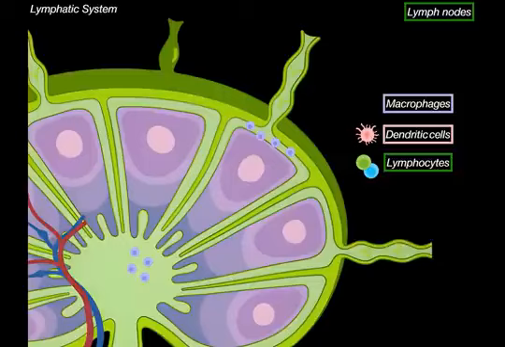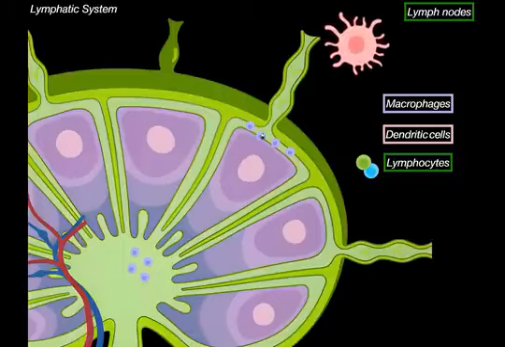When lymph enters the lymph node, it also carries with it bacteria, viruses, or small foreign particles from the tissues. As the lymph first arrives in the subcapsular sinus, macrophages act almost like filters. They trap, engulf, and destroy many of the microbes right at the entry points.